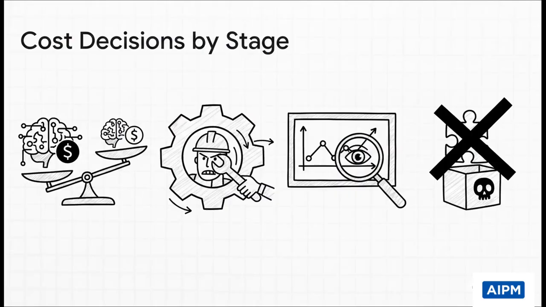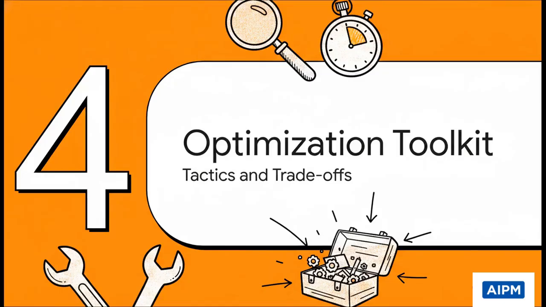Let's get specific. So, way back in the analysis phase, you're already making huge cost decisions. Like, do we go with this smaller, cheaper model or the big, powerful, expensive one? Then, in development, you're in the trenches with your engineers, optimizing code. After you launch, you're basically glued to your dashboards, watching that cost per user metric like a hawk. And yeah, sometimes you have to be the bad guy and make the call to sunset a feature that's just bleeding money. Okay, so you get it. You need to take action. But what do you actually do? What are the specific tactics you can use to bring down that cost per inference number?